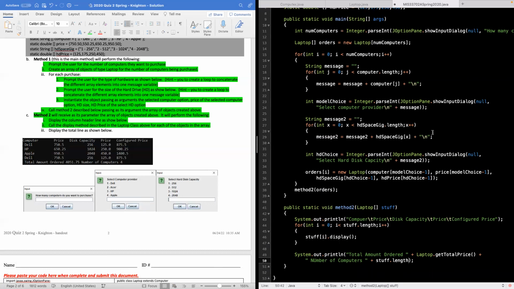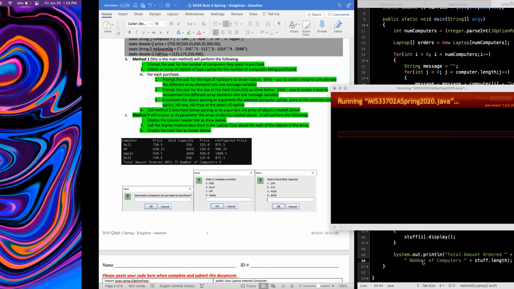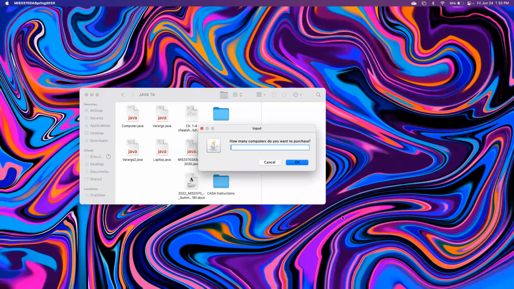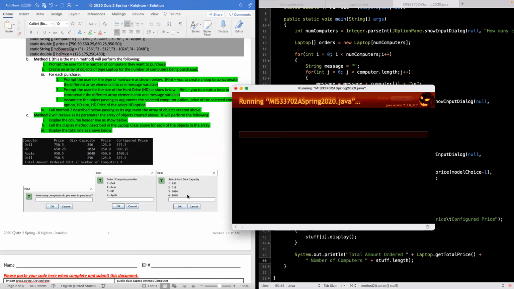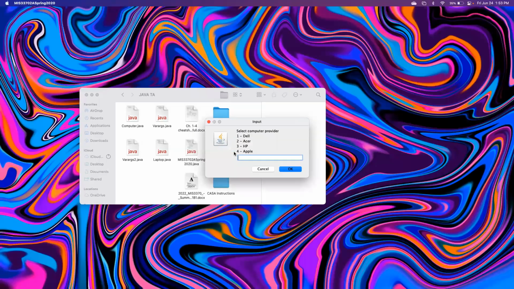So that's it. We finished the quiz. Hopefully, we have no errors. So let's try it. This is where you're going to pray on Monday and hope that it runs. So it ran. How many computers do you want to purchase? He doesn't have anything in here, but he has all of this stuff in here. So it looks like to me he's ordering 1, 2, 3, 4 computers. So here we would enter 4 to test.